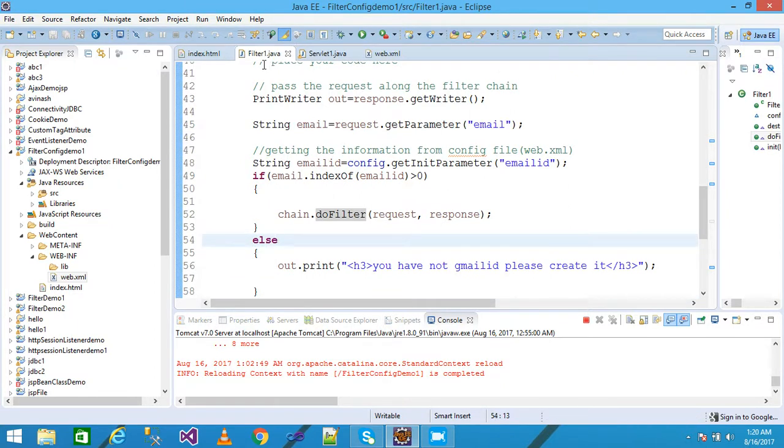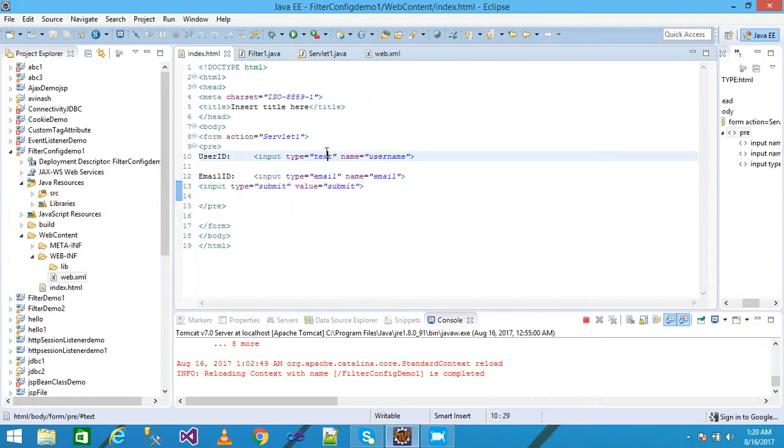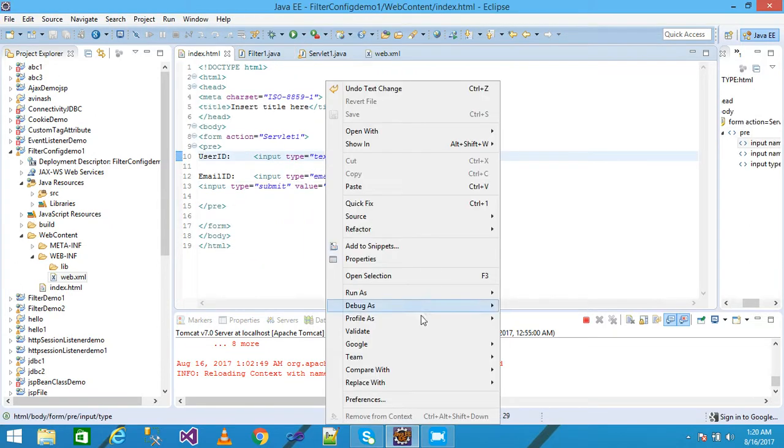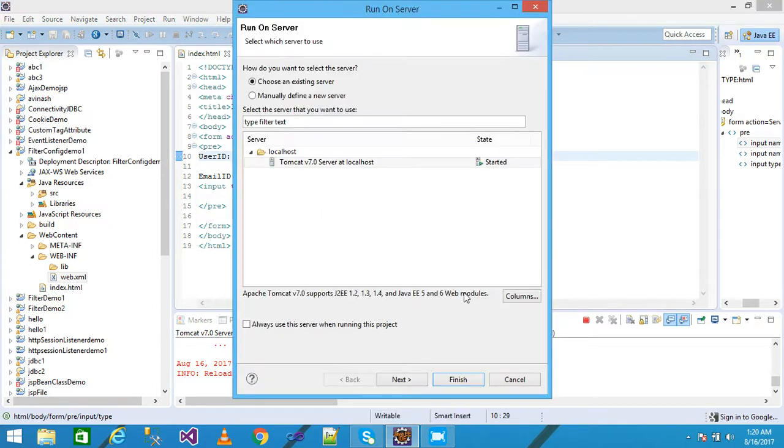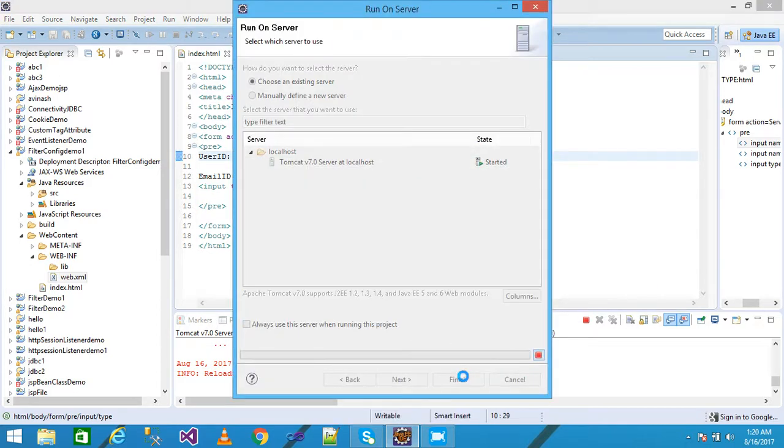And I save it, come into this part and right click and run it, and then finish.